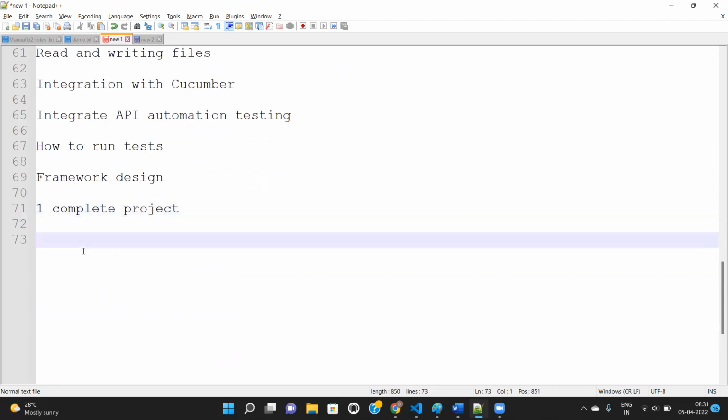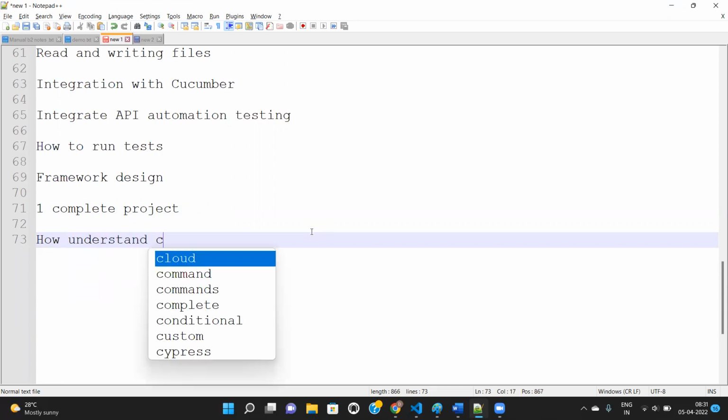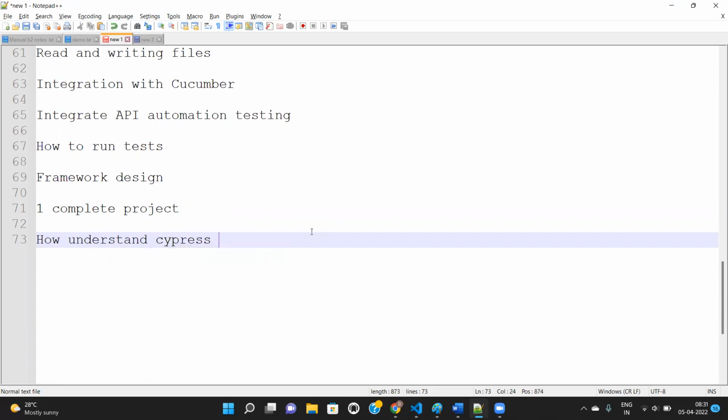And also I will cover how to understand the Cypress documentation, the official documentation. That is very important. Today these are all the things that are there.